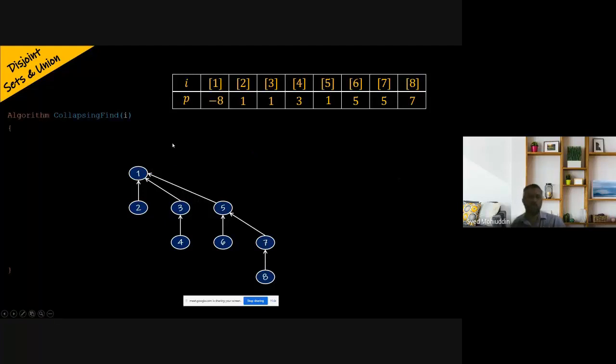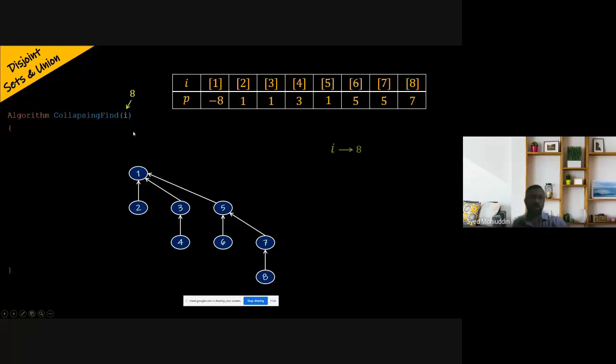Now, to optimize this, we note that simple find takes O of n as the time complexity. To optimize this, we use a method known as collapsing find. The purpose of collapsing find is that whenever we try to find a node, subsequent find operations should result in better performance.